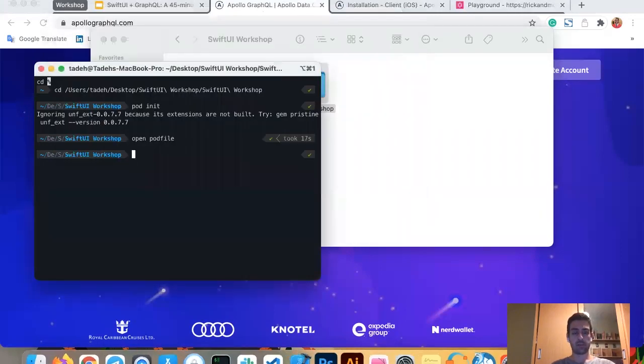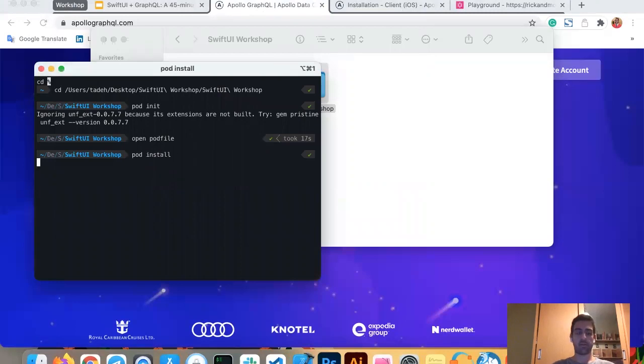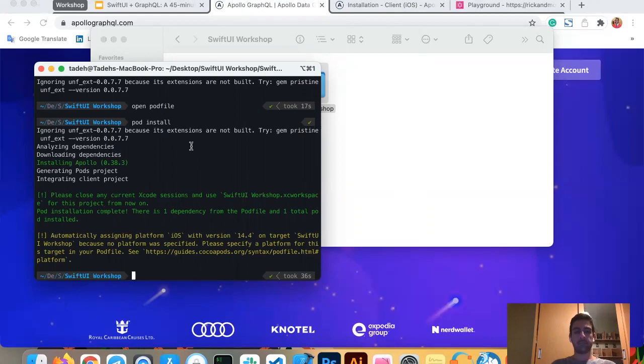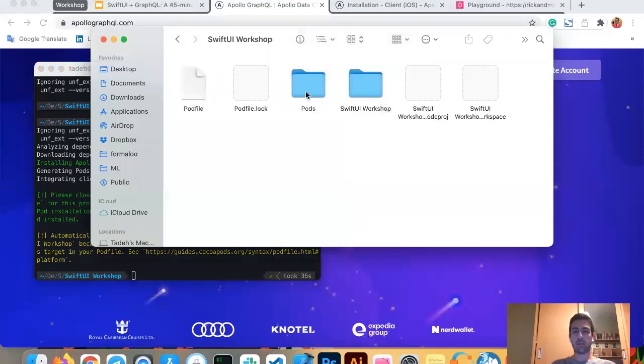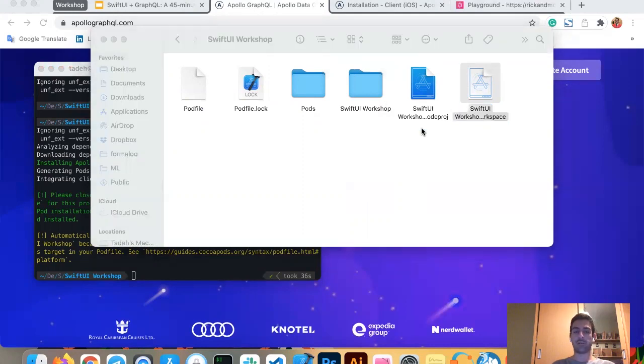Save this Podfile and let's go back and install it. Okay, great. Now everything is installed and it's time to open our newly created xcworkspace file showing here. Make sure to open this file because this is the file containing our pod libraries.